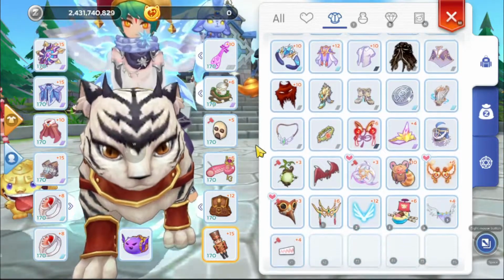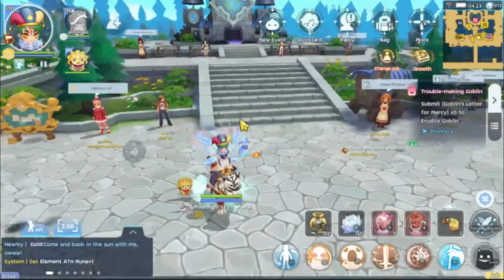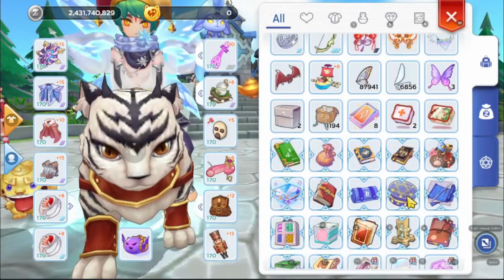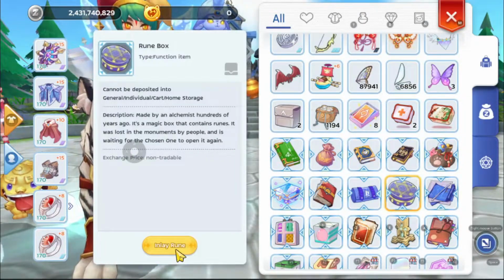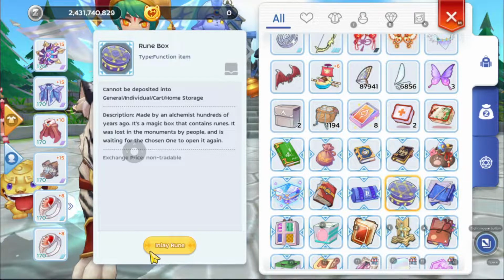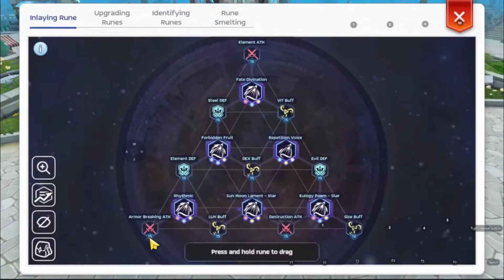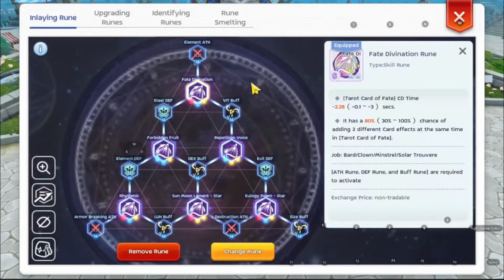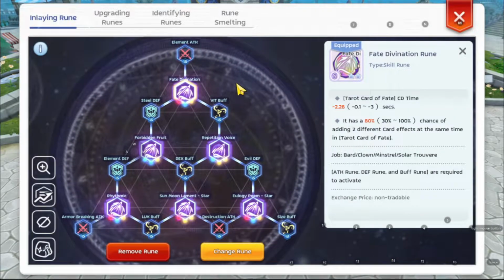Okay, so much for the equipment. I can now proceed to the next, which is the runes. So my runes for my Solar Trouvere is not that great, but at least you will have an idea what are the things to put in here. So I do have a Fate Divination card rune.